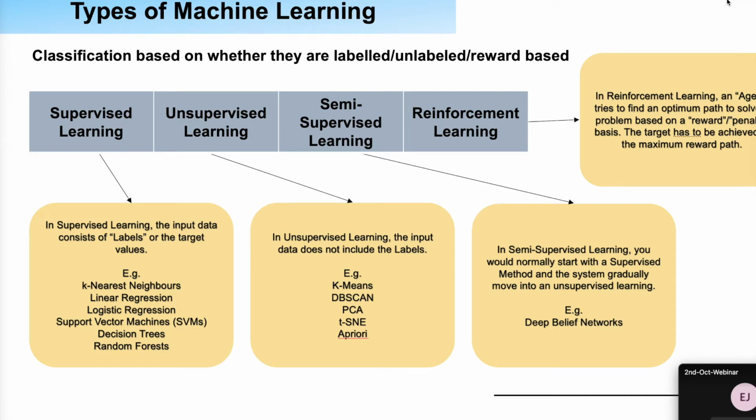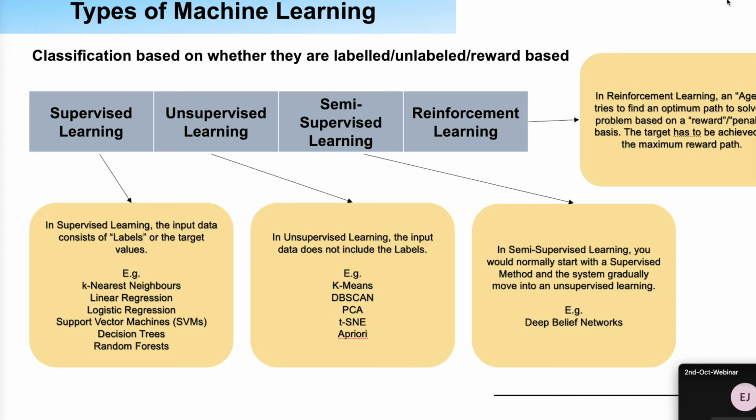Then you have heard about the use case of driverless cars. Now what happens is that in these kinds of cases, the machine has to learn by experiencing success or failure. So it is going to be an agent at work, and the agent will perform a task, and the agent will be given a reward or a penalty. Okay, so if the self-driving car takes a correct turn, the model receives a reward, and if it takes a wrong turn, the model receives a penalty or a negative reward.